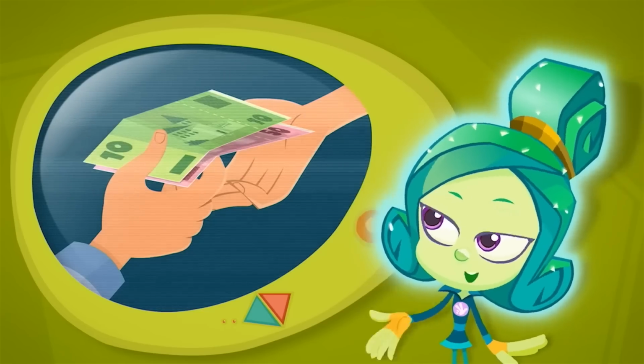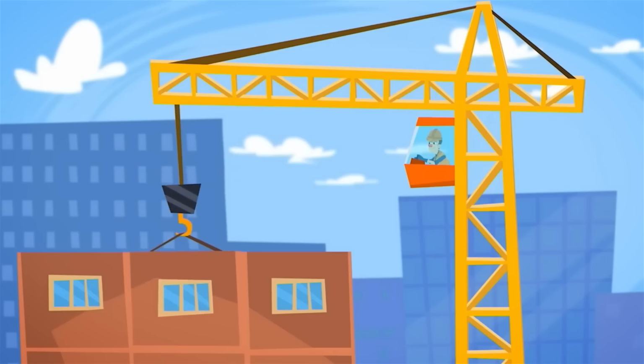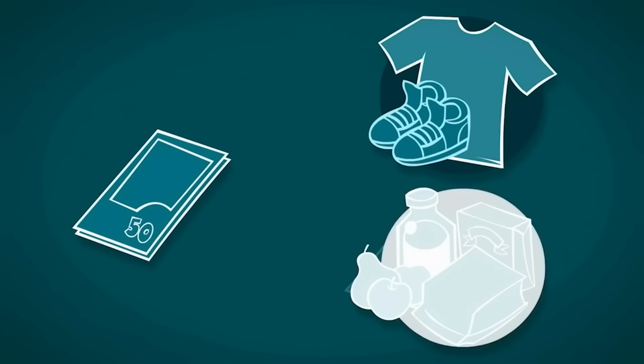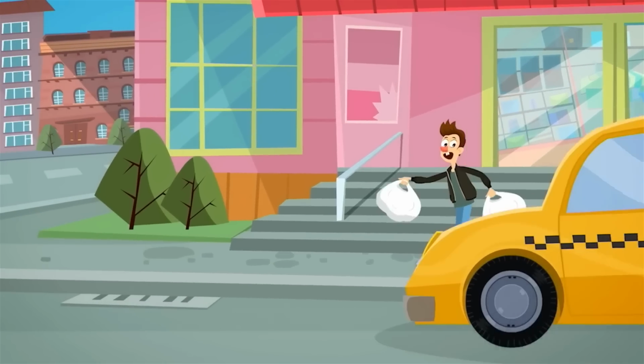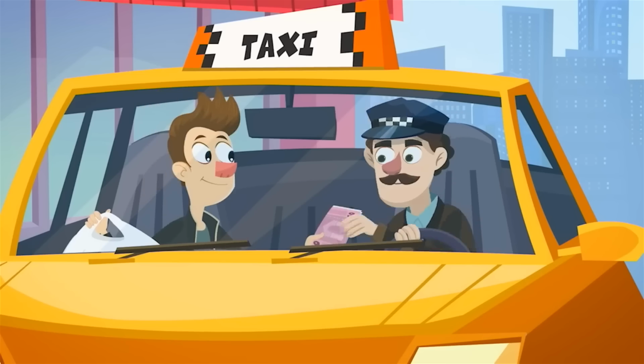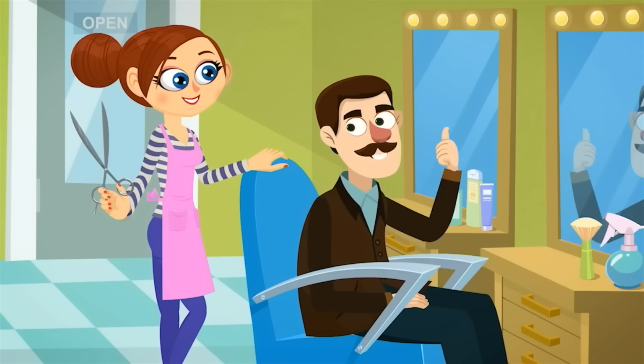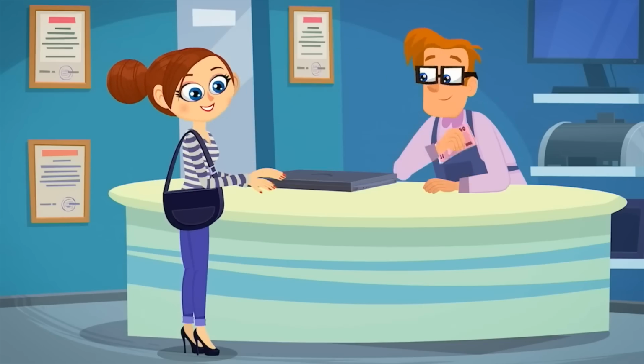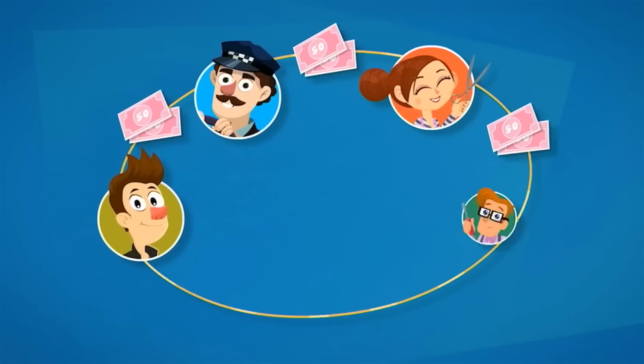Money constantly moves from one hand to another. A person does his job at work, and in exchange, he gets money for it. He can use the money to buy things he wants, like clothing or food. Or he can pay somebody else for their work, like getting a ride from a taxi driver, a haircut from a hairdresser, or a computer repaired by a technician. All people take part in this circulation of money.